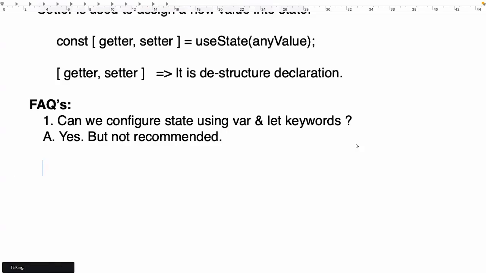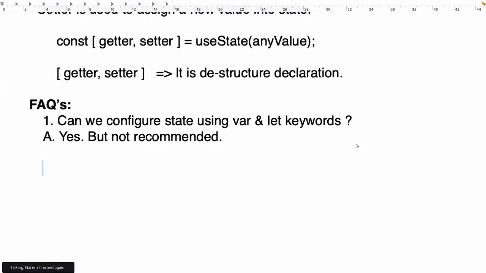Generally you learnt in JavaScript the difference between var, let and const. Why do we prefer using const? Because state must be initialized and used. Understood?